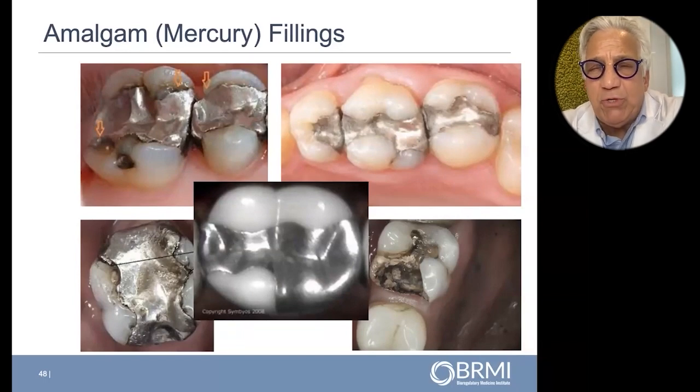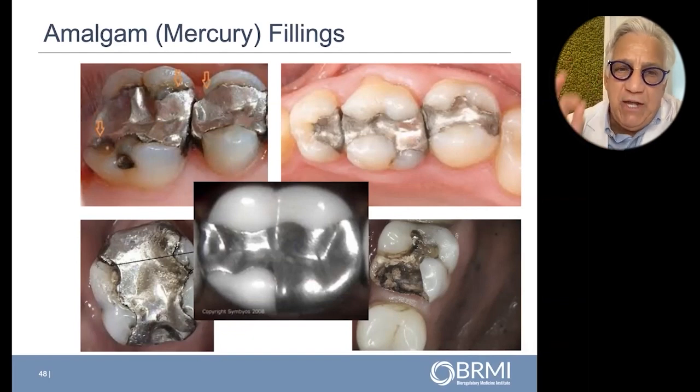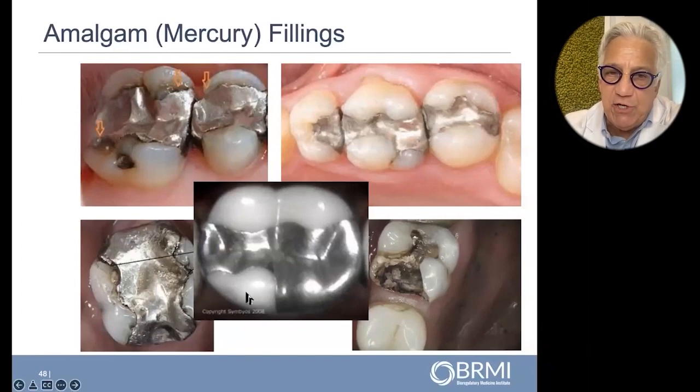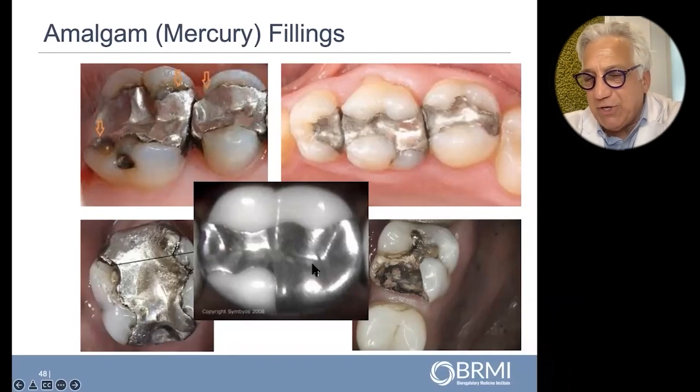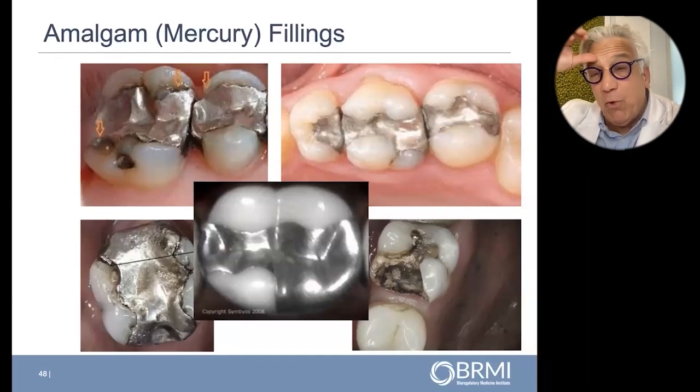But the most important part to remember about mercury fillings is not the fact that they're there, but that they need to be removed safely. So a new amalgam generally looks like this tooth in the middle here. And they teach us in dental school how to carve these. And I'm happy to say I'm on the faculty of New York University's dental school, and they were the first to pull amalgam off the floor.